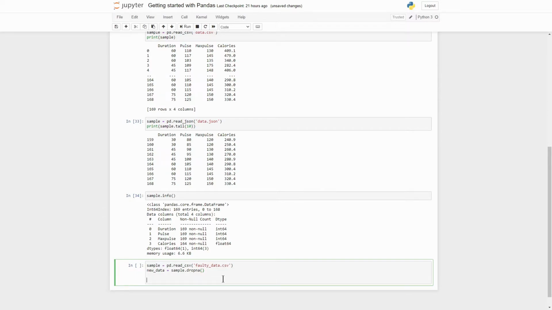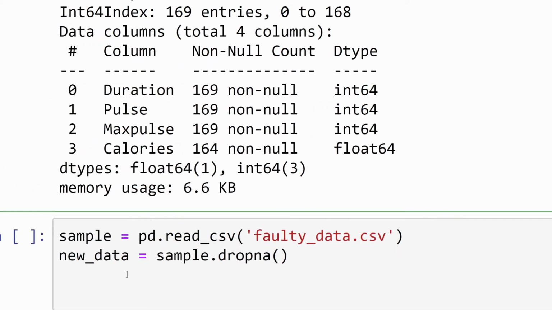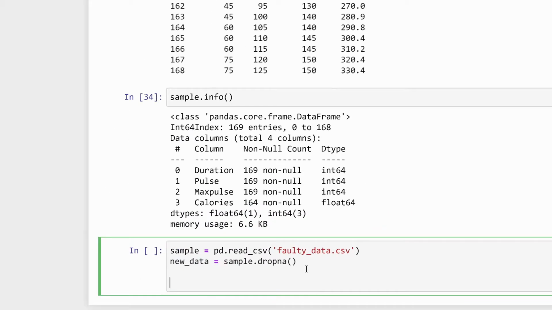So what does this dropna do for us is that it scans the whole data set or the data frame, and then removes records from it that do not have particular data into it or have null values. Now what does dropna do is it creates a new data frame. So sample is our original data frame which has these faulty datas into it. Now this dropna function creates a completely new data frame which we are calling new data over here, in which there are no empty records present, but the original data frame does have it. So the original data frame remains untouched.